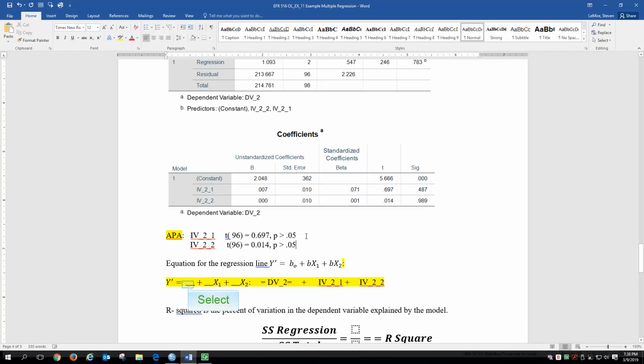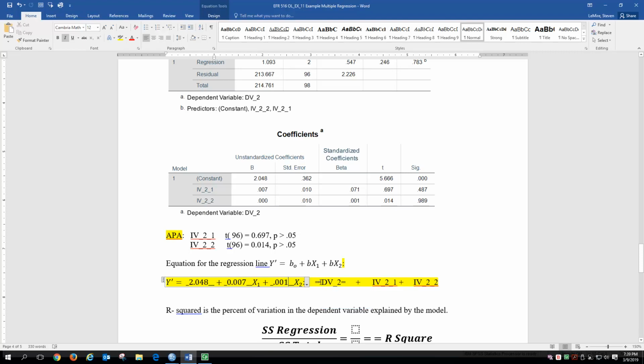So coefficients then are 2.048. The next one is 0.007. Basically 0.001 we'll put up here. So basically there's no relationship between these: for 1 unit of change in the independent variable, how much is the change in the dependent variable, and so you get virtually no change here.